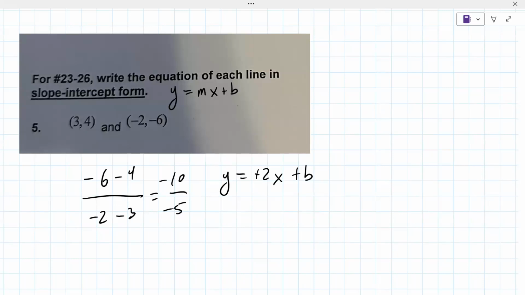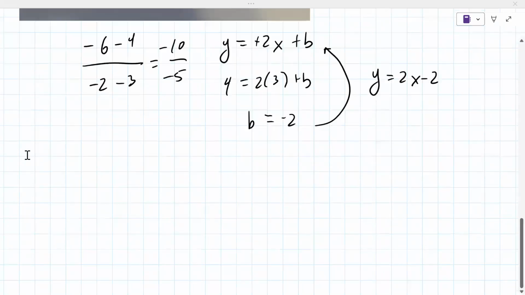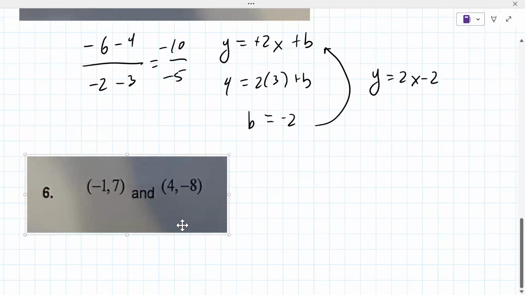So I disagree. Go ahead. No, we'll use that first -2, point. -2. 4 equals 2 times 3 plus b. Yeah, b ends up being -2. So you have y equals 2x minus 2. You can always check that other point to see if it worked. All right, so try number 6, a little more attention to detail there. Remember, we're striving for like 100% in this course, so no margin, really.